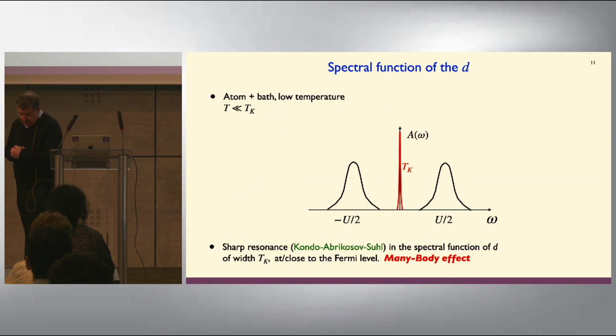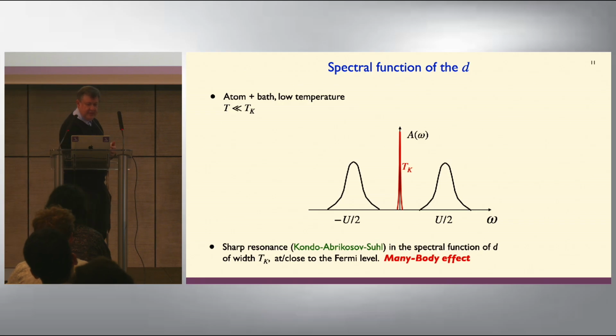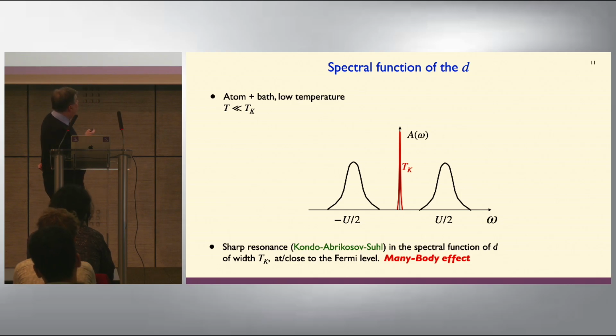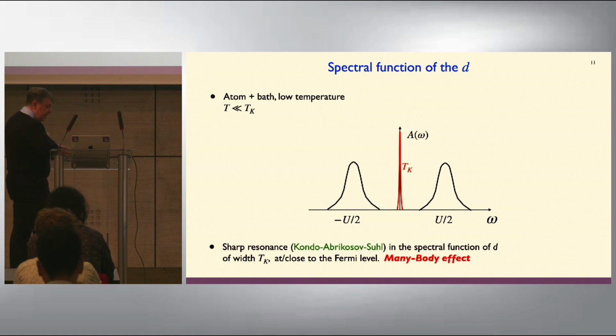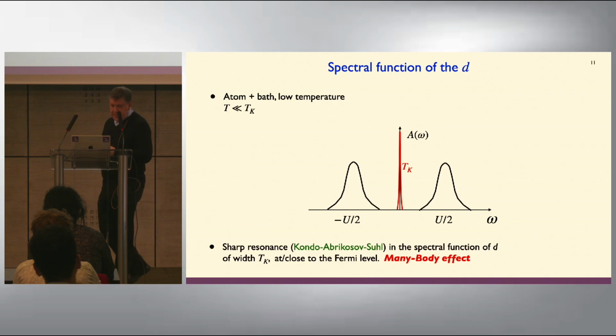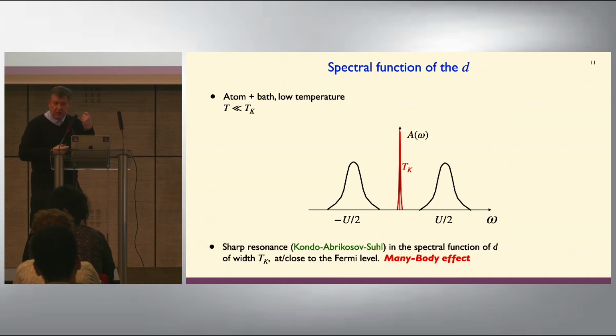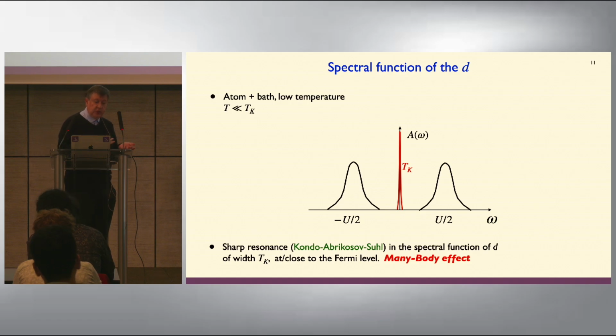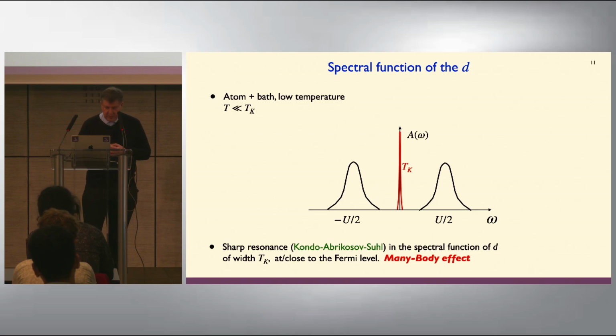Now, as I draw on the board, we have a spectral function from the d, which is as follows, where we have the Hubbard bands at an energy of order U over 2, minus U over 2, and we have this quasi-particle peak here, of width delta, which can be very narrow when U increases. As I showed, when U increases, the peak narrows while staying pinned here at omega equals 0. That's the particle-hole symmetric case. That's for low temperature, lower than T_K. If the temperature goes above that T_K, that peak simply melts, and you have a structure without the central peak.